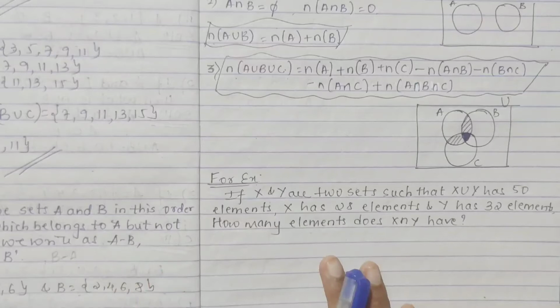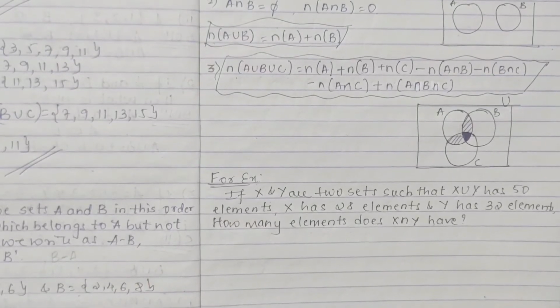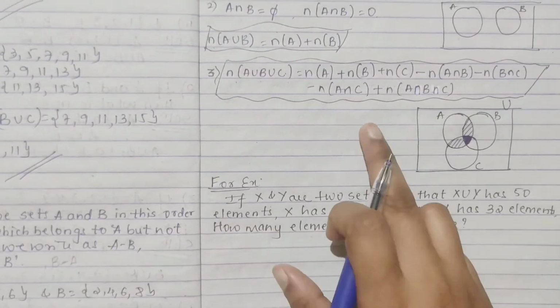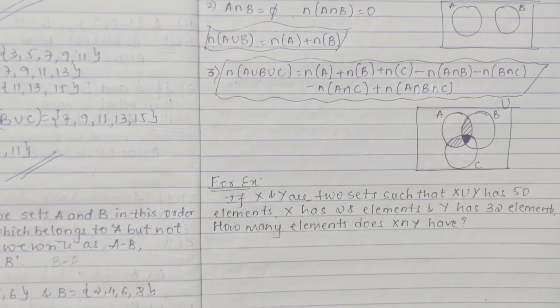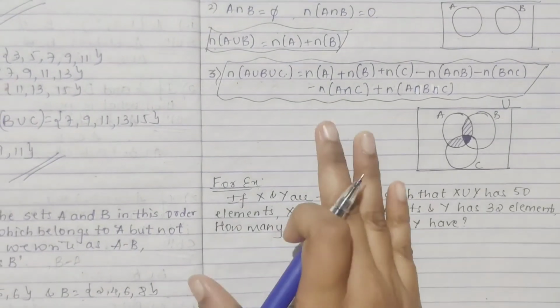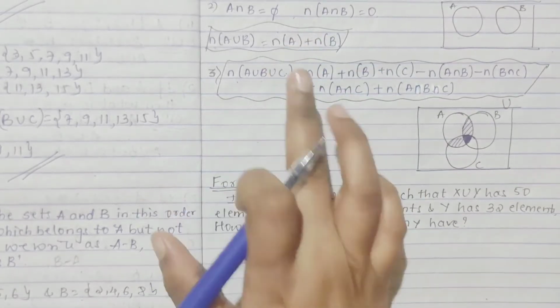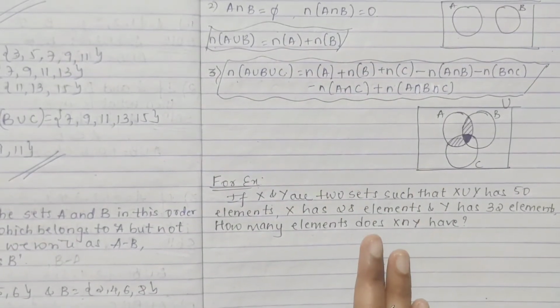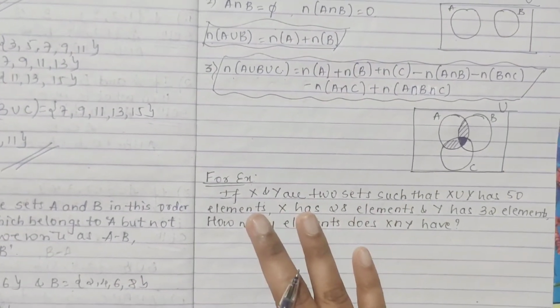So students, we'll see the problems along with this, how we have to use it. This is how it has come. You can go through the textbook and you will get it. It is very easy. As you have understood the first formula and second formula, it is the same. You can go through the textbook, so that if by chance they ask for any proof, you can note it down.